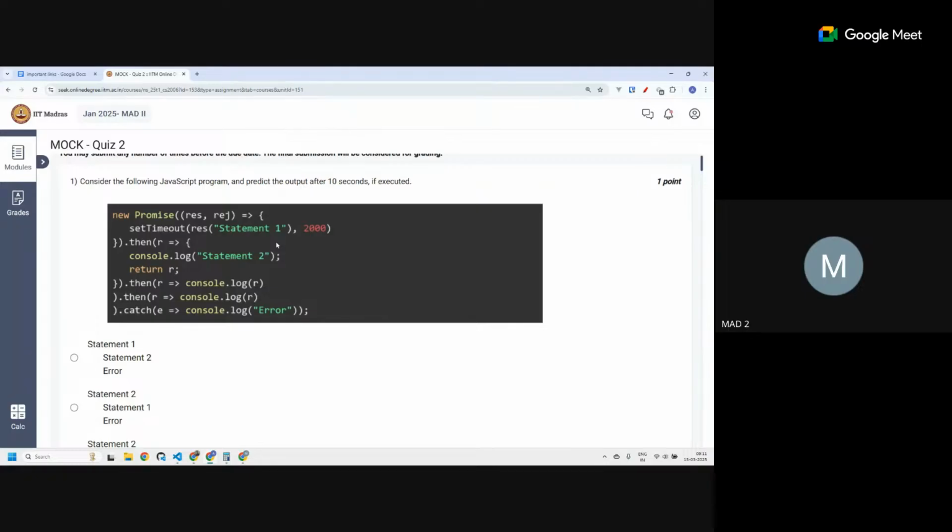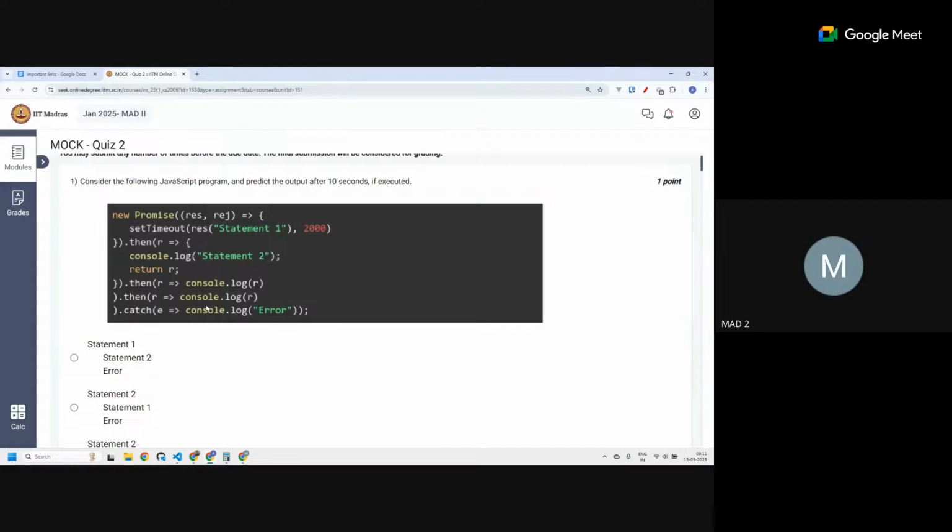If reject was being called inside setTimeout, it would go directly to the catch, or the second callback function of the then. Sorry, once again, if it is reject, it should go to the then, right? No, if it is reject, it will go directly to the catch. Even if there is a timer associated with it? Yes, the timer is just calling it later on.